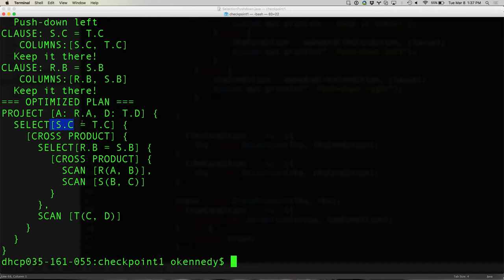Questions so far? Yeah. So apply basically goes through the notion of is there any reason that a change is detected to start back, keep going back through? So the question is, is there ever a reason to restart the iteration if you change something? In general, yes. If something changes, you may be able to find a better optimization. In the case of selection pushdown specifically, and probably most of the optimizations that you'll be working with, those optimizations either push something further down into the tree, in which case visiting the nodes top down is going to be sufficient to make sure that you never miss anything, or you're going to be pulling things further up in the tree, in which case bottom up traversal is going to be sufficient.